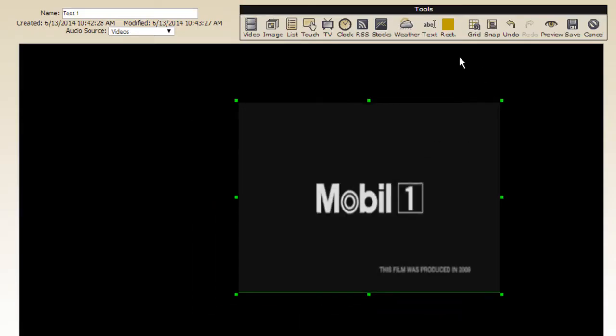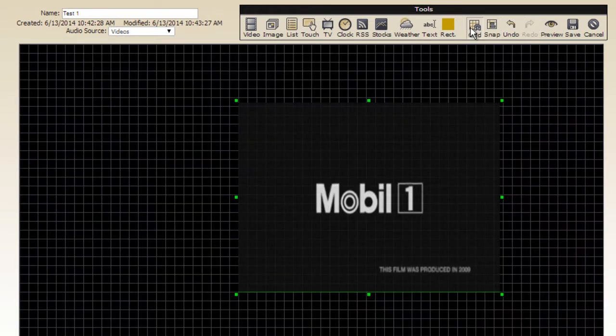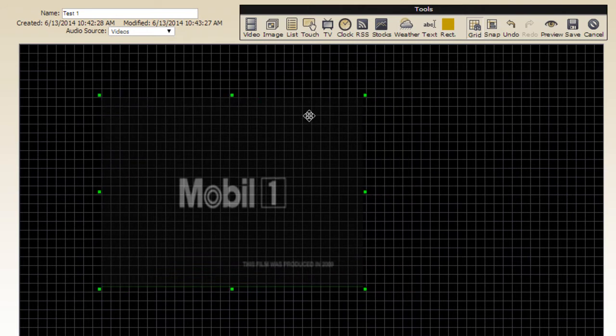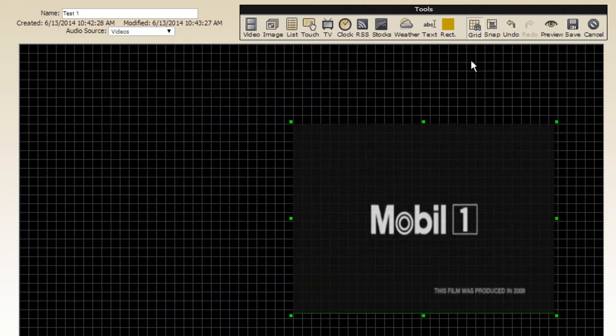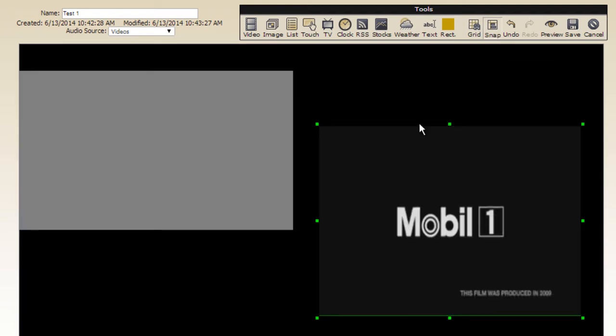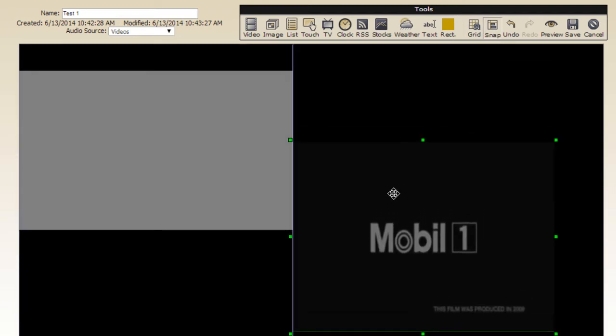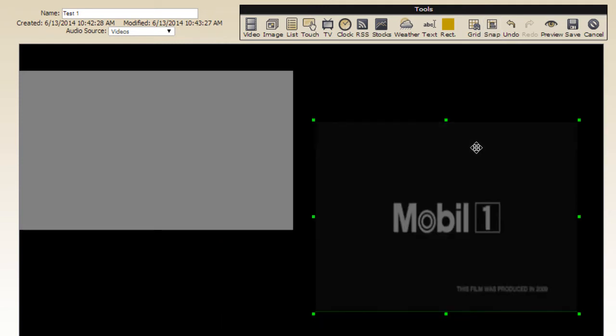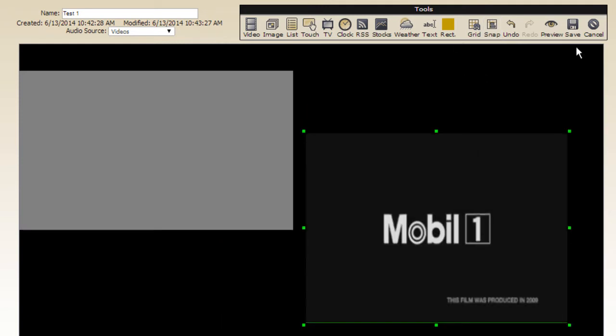If you move something around and you don't like what you just did, you can hit the undo button. You can hit redo. You can turn on a grid so you can place things more easily, and you see it snaps to the grid as you move it around. Or if you have multiple items on the stage, you can turn on this snap tool and it will give you little faint snapping lines. You can align them more easily using these snap lines. Otherwise you can just freeform it by turning both of those off.